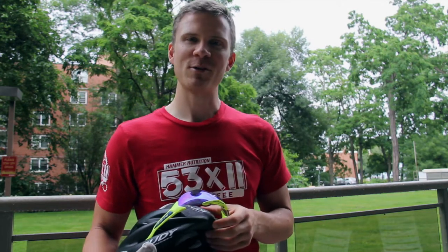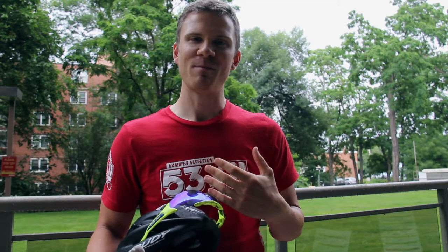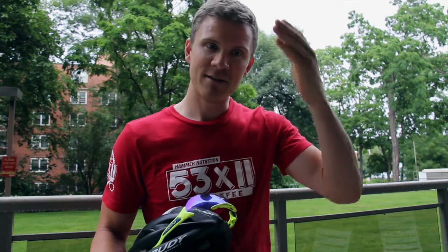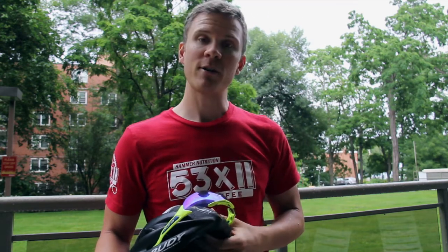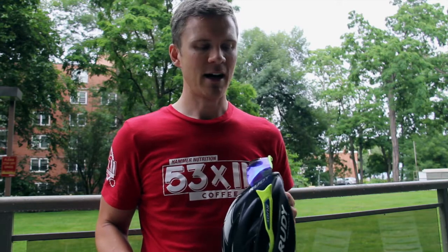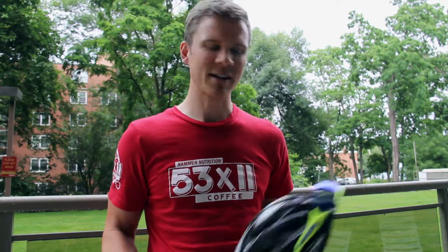Ideally, you can bring 1 pair that has photochromic lenses, and what those do is they change with the light conditions. So if it's really bright out, they turn a darker shade and filter that light out, and they're really great for riding in trees where the light conditions are fluctuating quite a bit, from very sunny to dark. So photochromic lenses if you can, otherwise just a pair of sunglasses will be fine.